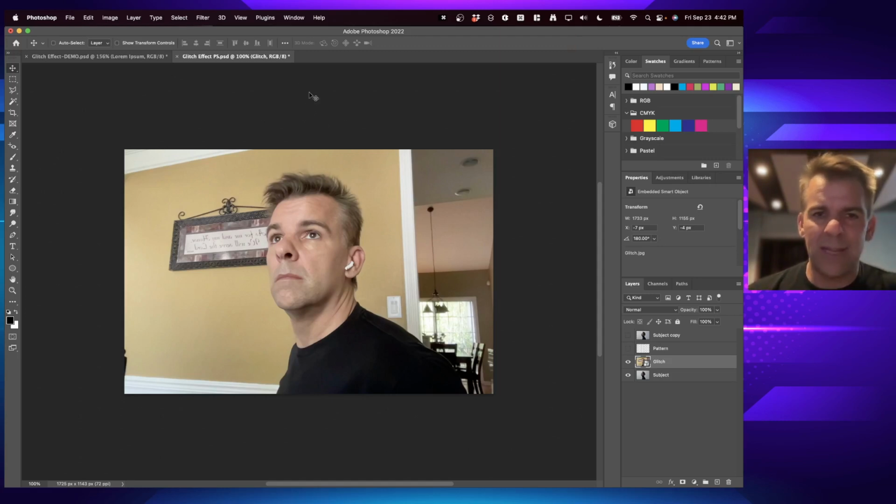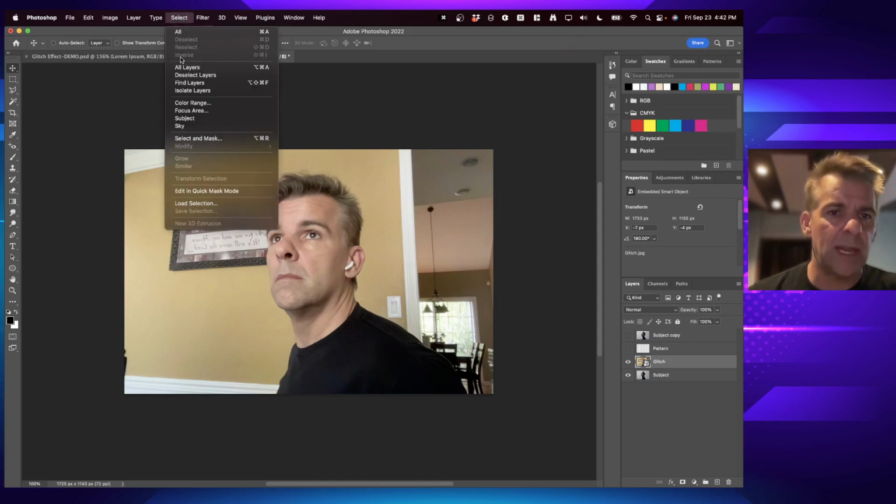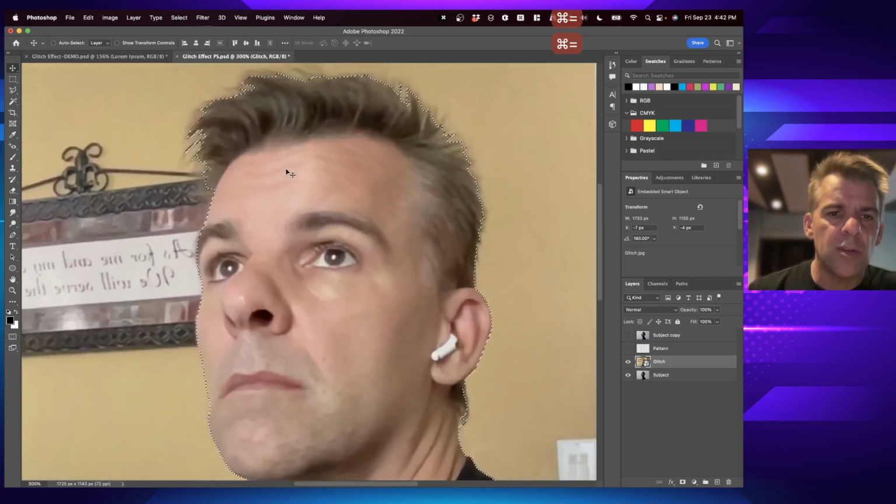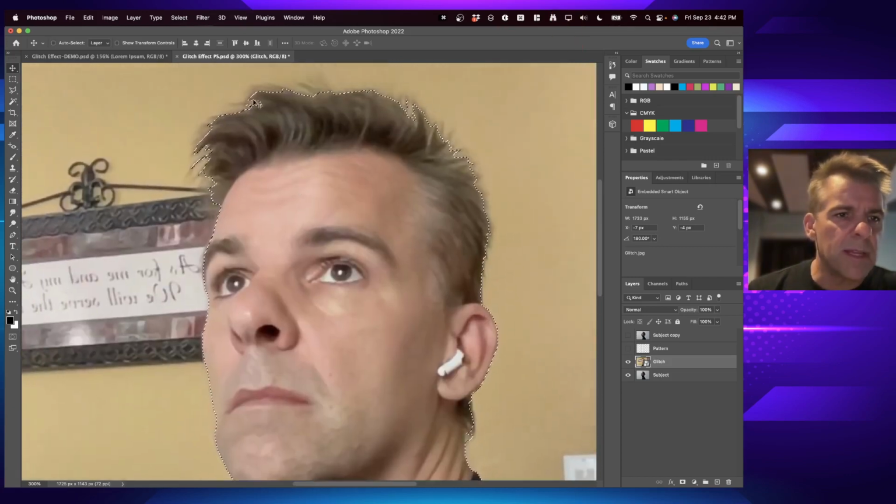Now, in order to get rid of this background, I need to essentially create one. So I need to select the subject, Select Subject, and it does a surprisingly good job of selecting all around. Misses a couple little tips of hair here, but we could either zoom in really close, use something like our lasso tool to go in, hold the shift key down, or make sure we're in add to selection, and we could go through and try to add just a few other little areas right here and try to pick up some of those.